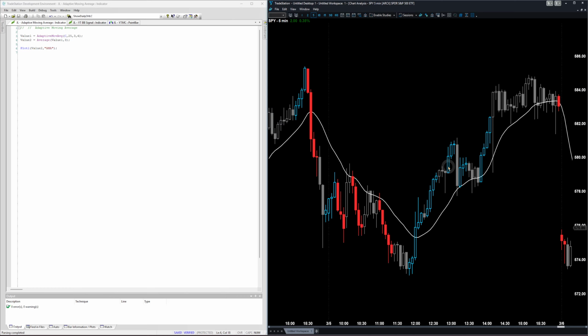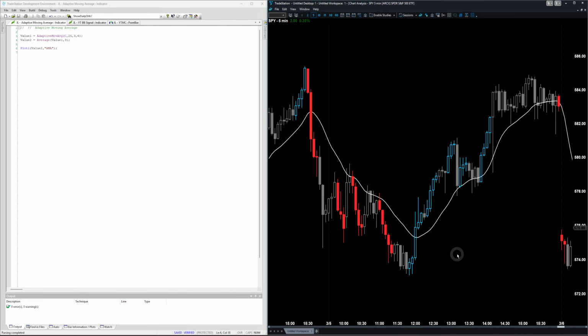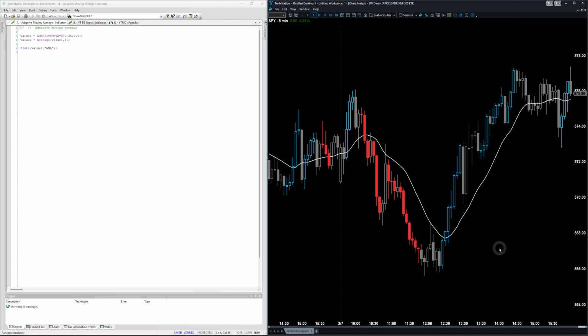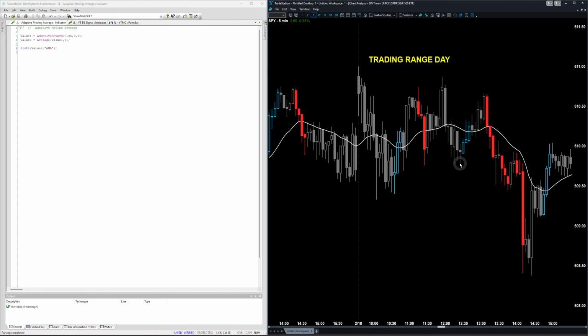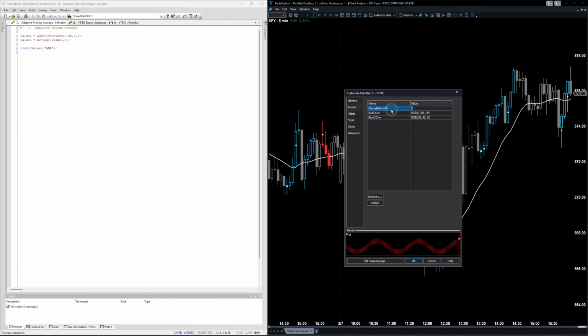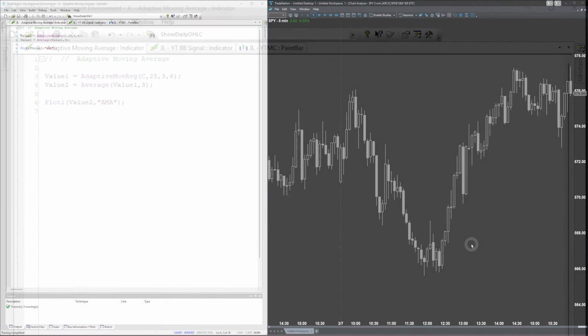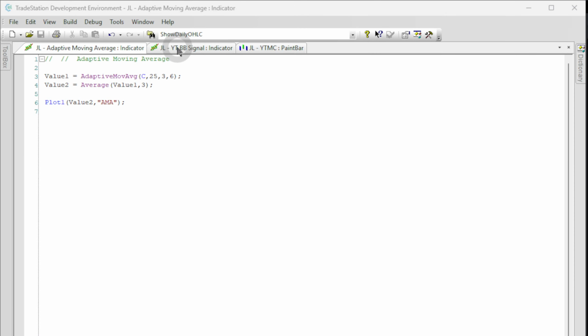Okay, let's take a peek here. Let's turn the moving average filter on. Okay, so that got rid of one signal here. That's a little bit helpful. Let's look at the current day. I don't think it changed anything here, but for trading range days, it could be pretty helpful. We want it crossing the moving average at a minimum. Okay, let's turn that off, and let's move on here. And let's turn that off, and this off. Okay, great. So next, let's go over the buy below signal.